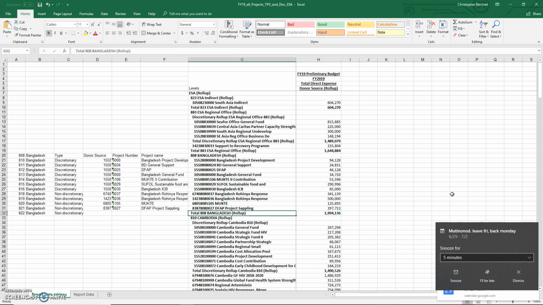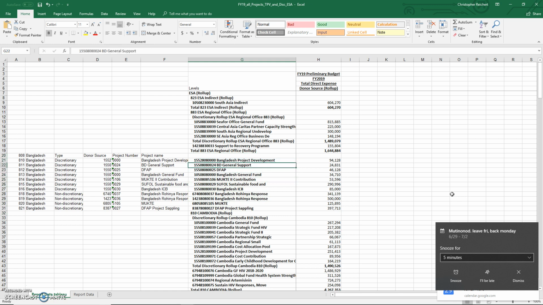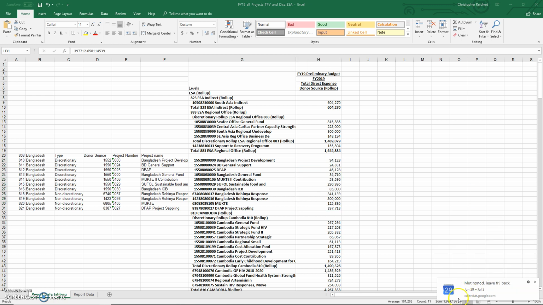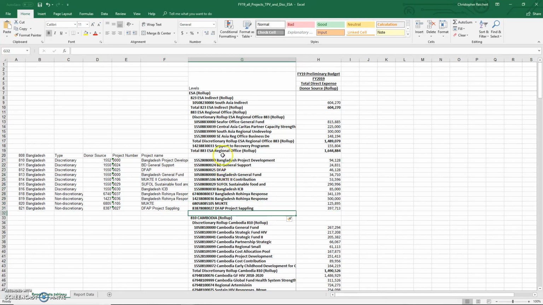Now I want you to notice the total for Bangladesh is 1,900,000 because we're going to double check that we did this correctly. So now that I've deleted all the totals, we have just the data for Bangladesh here. Now let's just check to make sure that it equals 1,900,000 and it's correct. So look down here, 1,994, it matches exactly. So we've essentially just taken and unpacked all of this information and put it in these variables here. Got country code, which is a 3-digit number, the country, type, discretionary, non-discretionary, donor source, project number, project name, and then the USD goes here.